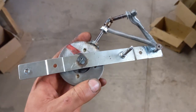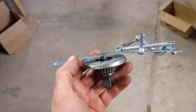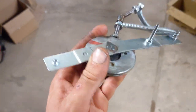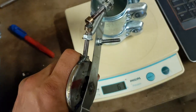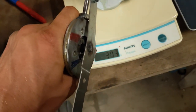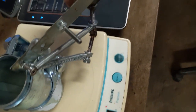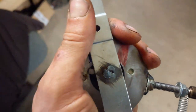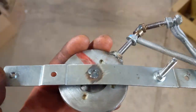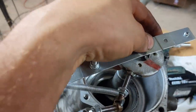So this is what I made to measure the rotational torque. I know it looks pretty dodgy, but it works. So what I did is I just calibrated it. I measured the distance and then calibrated it on the scale, and then marked the positions on here. So it is supposed to be 1.1 plus or minus 0.2.